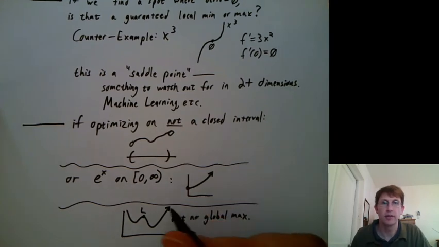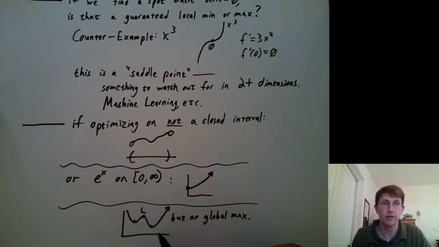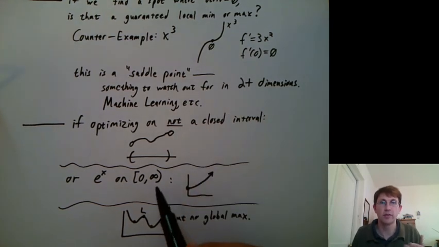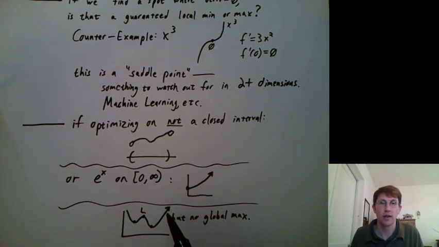If you just take the critical points, it would be those three, and if you just take the highest of them, you could say, if you were careful about it with this x cubed thing, if you weren't sure it wasn't a saddle point, you could say that's a local max, but you can't say it's the global max even though it's the highest of all the things you tried, because you didn't try all these points out to infinity because they aren't critical values. All right, that wraps up chapter 3.1.